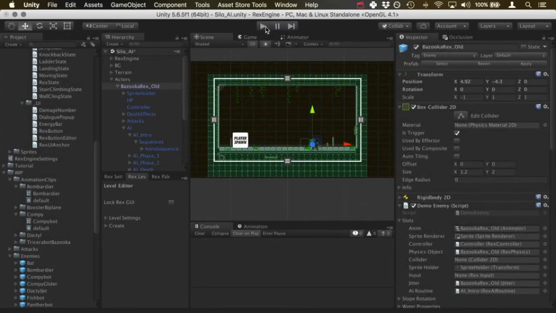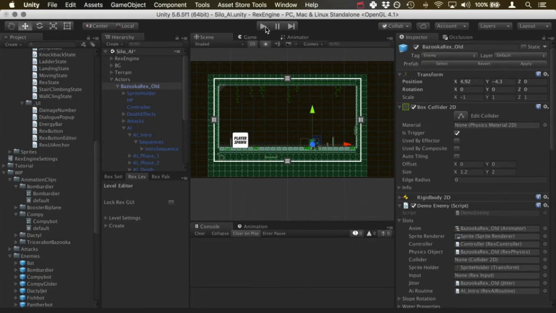So there's a few cool things of note here. The first thing we're going to notice is, although you guys can't tell right now, the keyboard control for the player is disabled when they walk in. That means they can't damage the boss, they can't move around or interrupt the sequence in any way. There's an action for that that I'm going to show you how to set up, and I'm going to show you how to make the player's keyboard controls regain themselves as soon as the sequence is over.